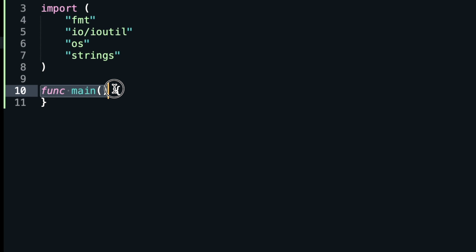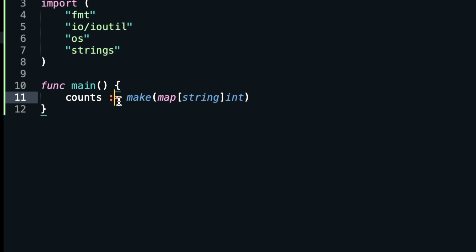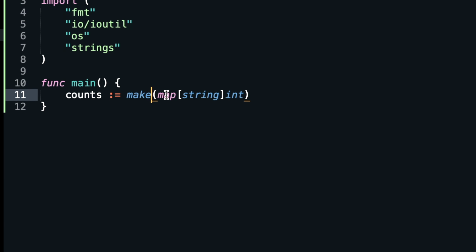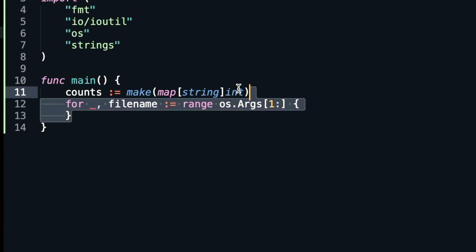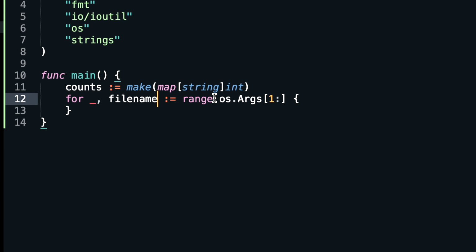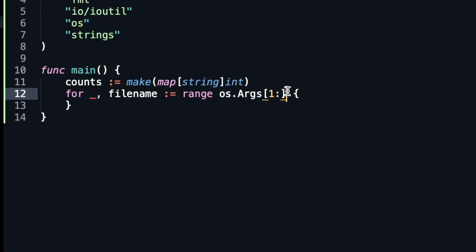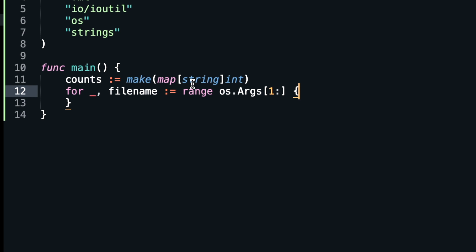Now we are creating the main function. Similarly, we are declaring the map counts. Here we are looping through the file names, if supplied as command line arguments using os.Args.